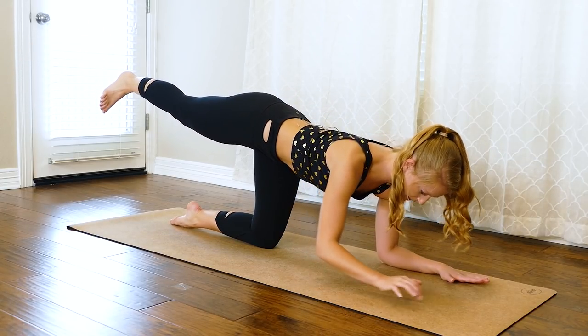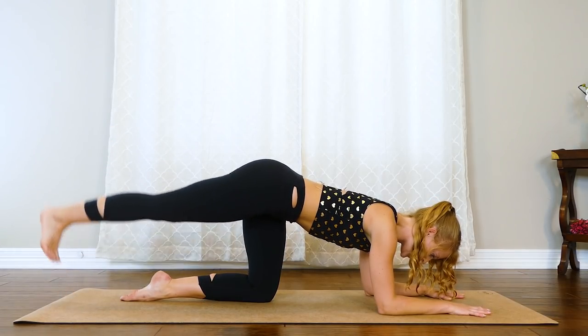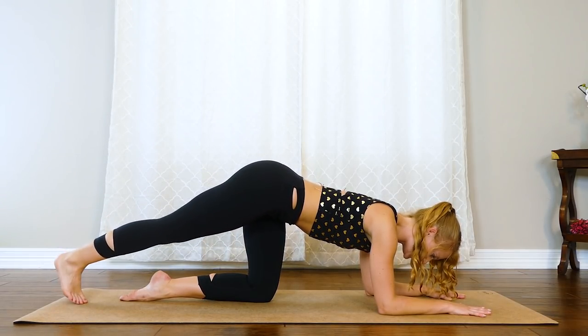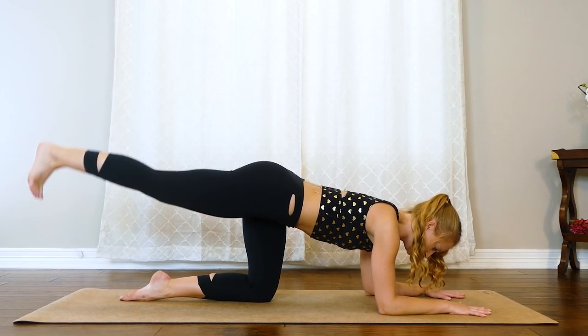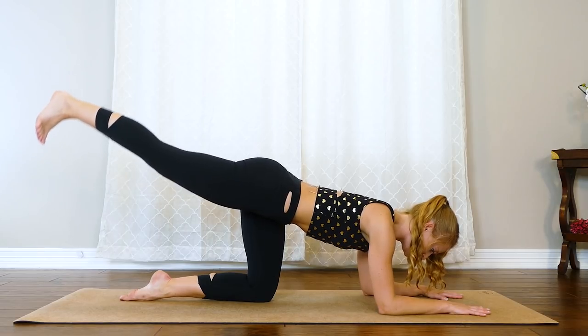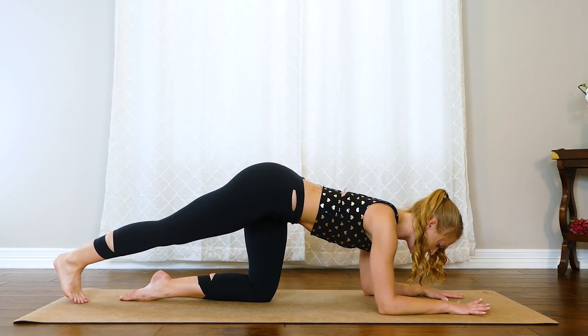Bring that right leg back. Bring both forearms down. And then we tap and then lift. Tapping the right toes down and lifting up. Glute is working here. Leg is stick straight. You wanna feel that heel reaching away from the hip.